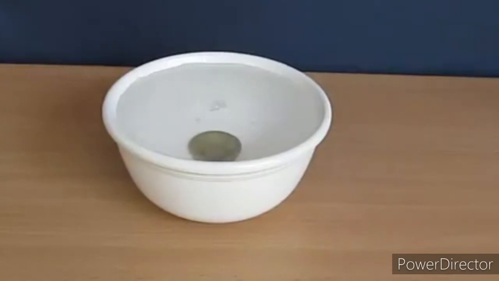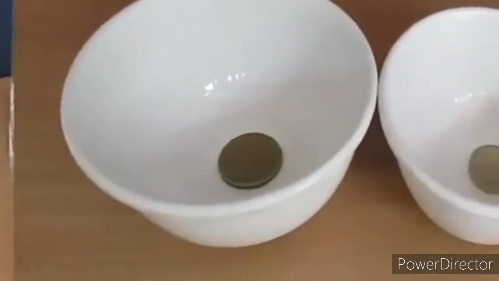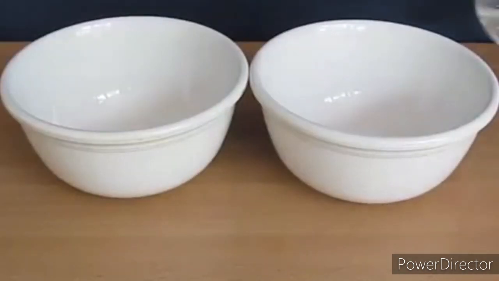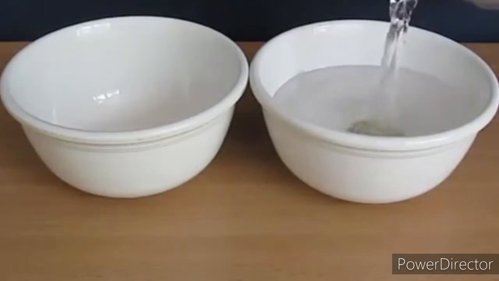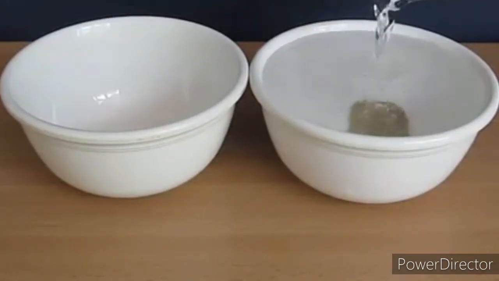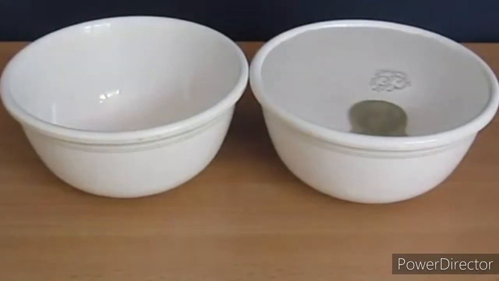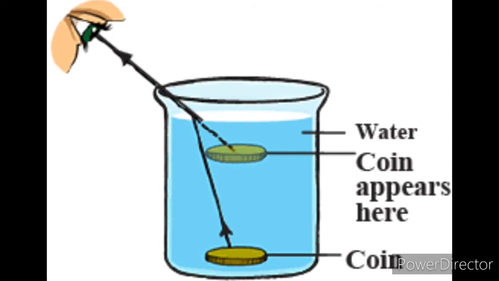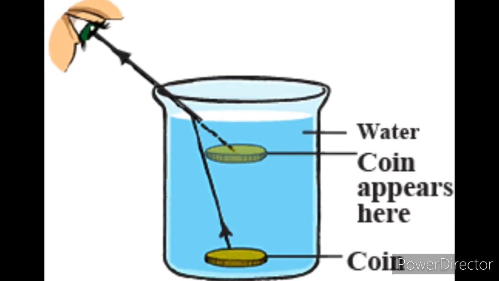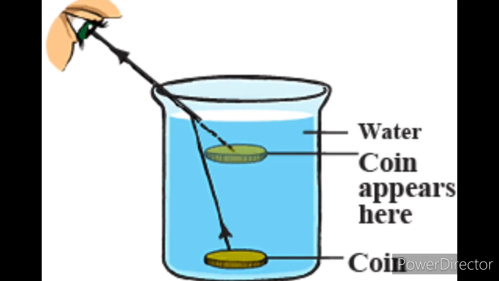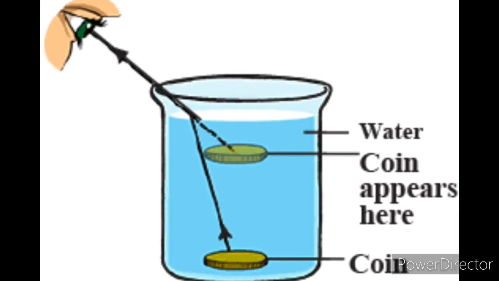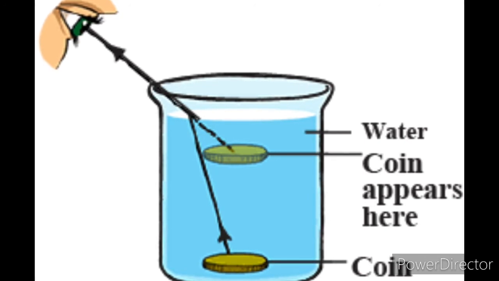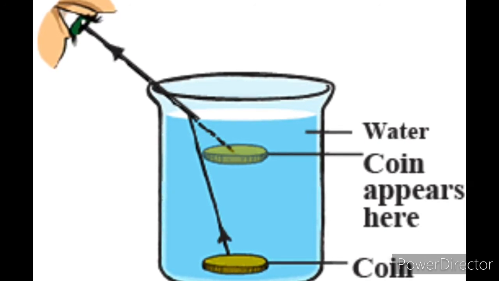Children, why are you able to see the coin when the vessel is filled with water? Because the ray of light originating from the coin does not reach your eye when the vessel is empty — hence you couldn't see the coin. But the coin becomes visible after the vessel is filled with water. To answer this, observe the ray diagram. The coin is in water and you are in air, meaning the coin is in a denser medium and you are in a rarer medium. When light travels from one medium to another, the speed of the light rays changes, so refraction takes place.